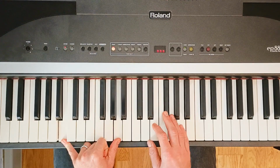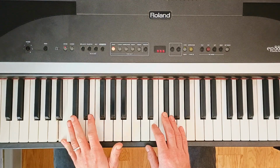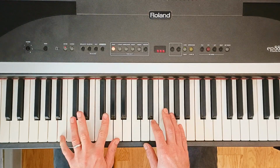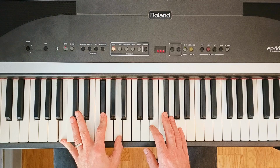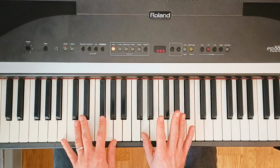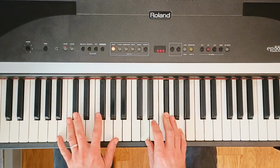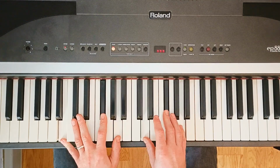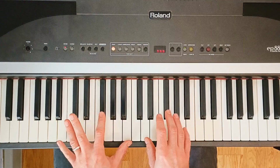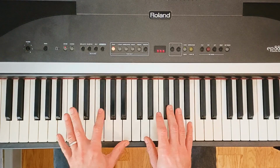I like playing that A right there. I think that sounds really nice. But you can do either one. You can play a B with the thumb or an A. But I recommend the A. So again, that's B, F sharp, A. And with the right hand, it's going to be D, F sharp, A. So all together, that's like this. Or this. Moving that left hand, so you can choose whichever one.